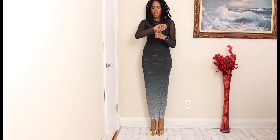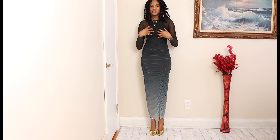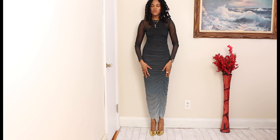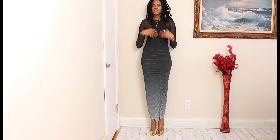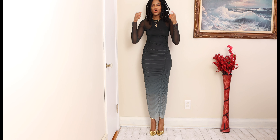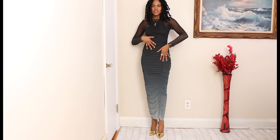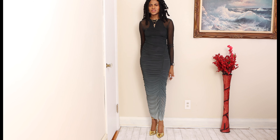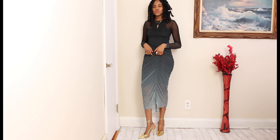I will say that this is a sheer material — it is not something you would typically wear during winter. This is very much a summer dress. However, you can definitely make it work during winter by wearing something warm underneath, like thermal socks and something to cover your chest area, in addition to a coat. It is simply exquisite — I love it. It hugs me in the right places and makes me feel beautiful and sexy. I paired it with these metallic shoes which I also got from Zara.